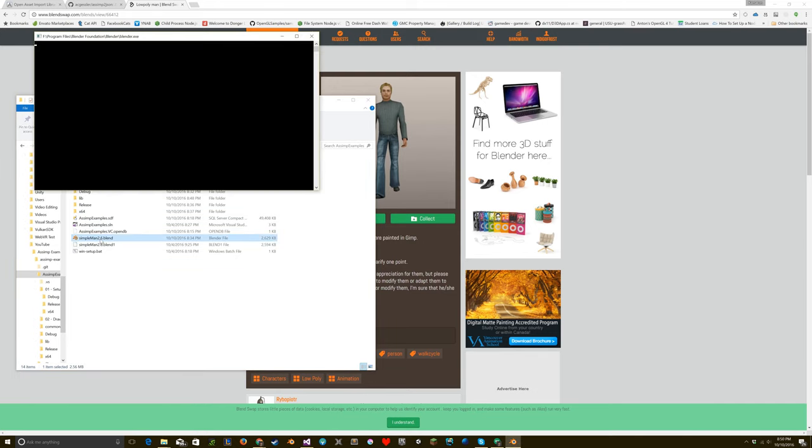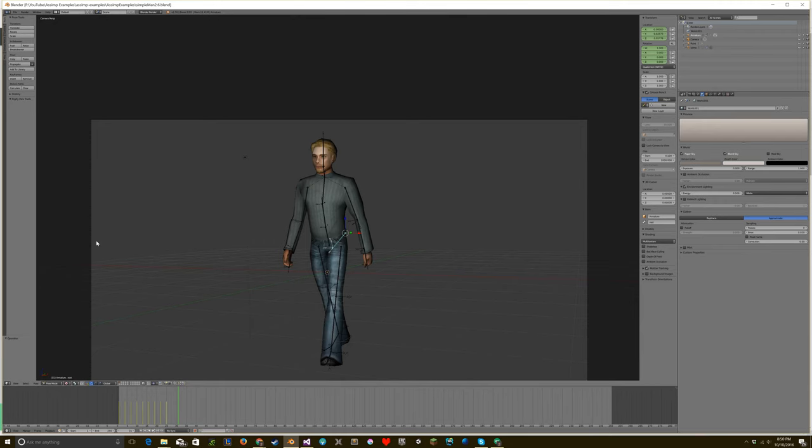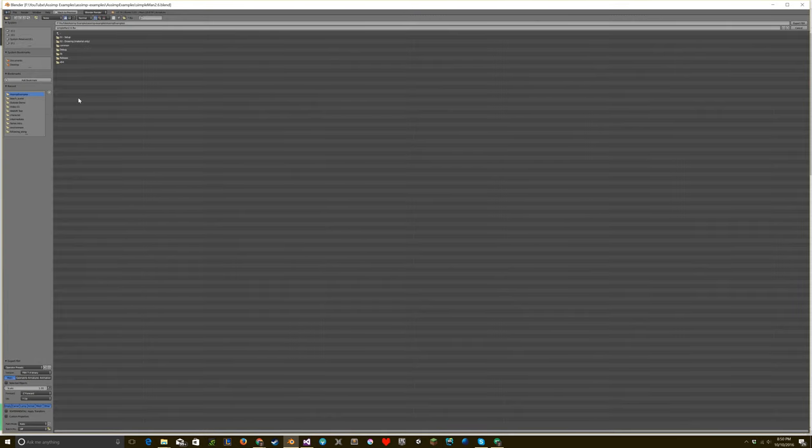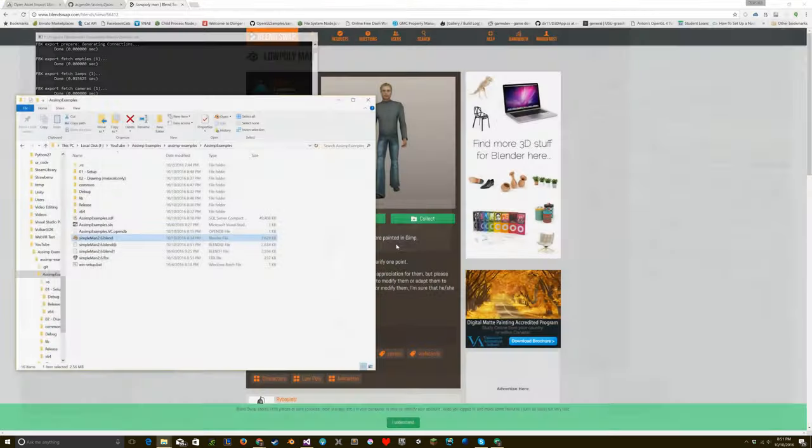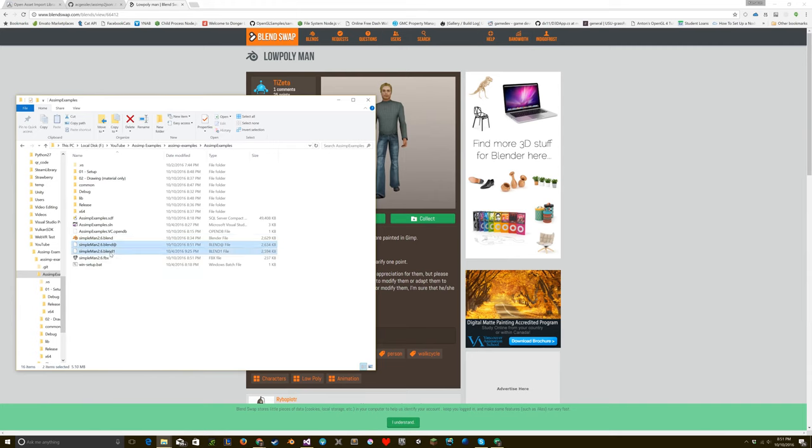Because I'm using a newer version of Blender, newer since Assimp 3.1.1 came out anyways, I'm just going to open it up and export this to FBX. And right now I think that's all I'm going to care about, is that I'm actually exporting a thing. So exported, great, fantastic. Let's save this so it doesn't freak out when I try to quit. And it freaks out anyways. Yes, I do want to quit. Alright, I'm going to have to worry about those later.